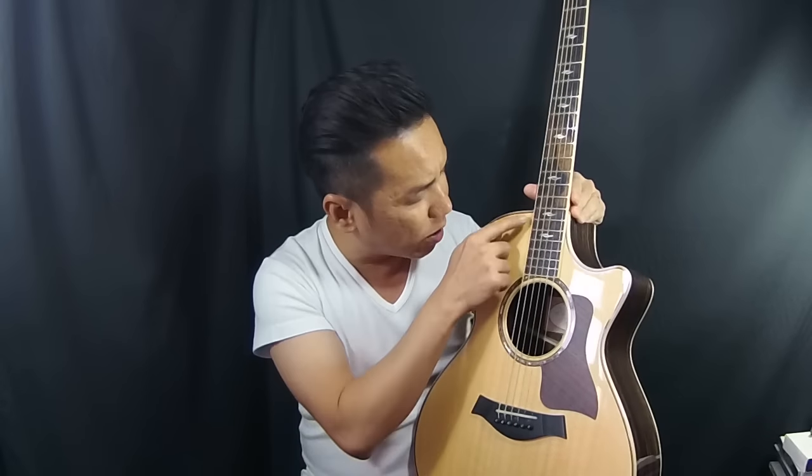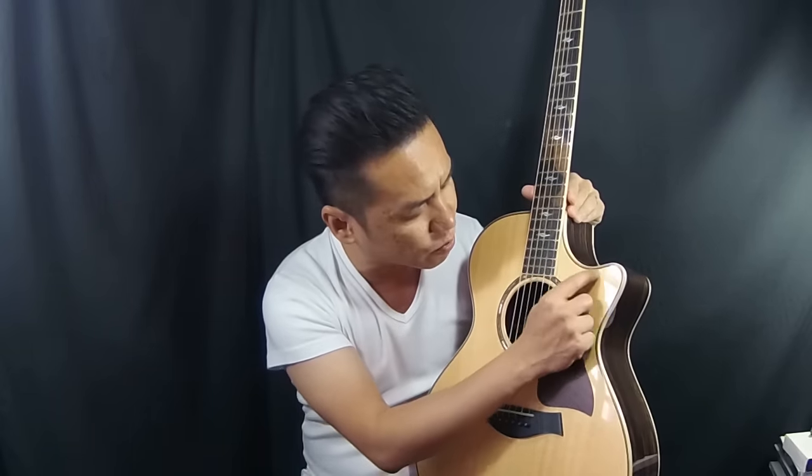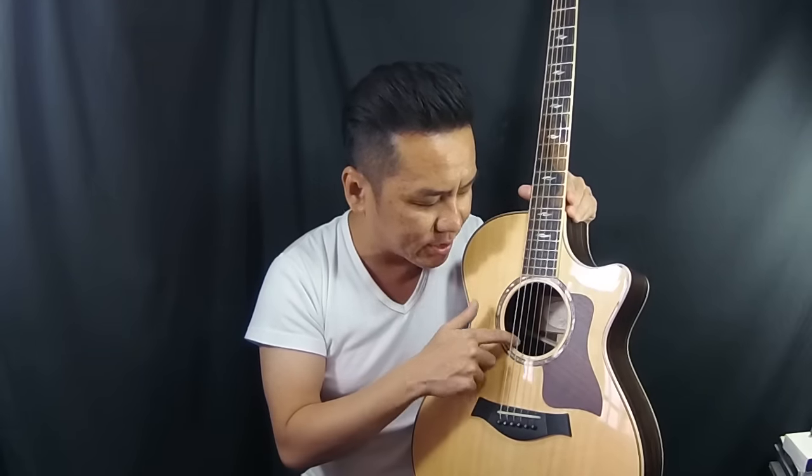The pickguard, rather than a plastic guard, is a rosewood pickguard, which is beautiful. And the outline of the purflings are all, I think, Indian rosewood. Even the outline on the rosette is Indian rosewood. It gives you a little bit of that aesthetic value. And the sound hole is bound with maple. It gives you that lovely high-end look.